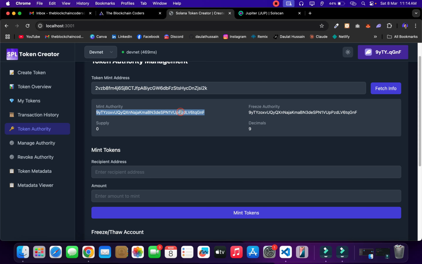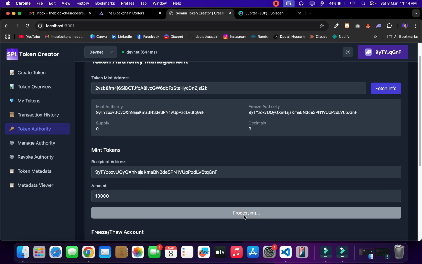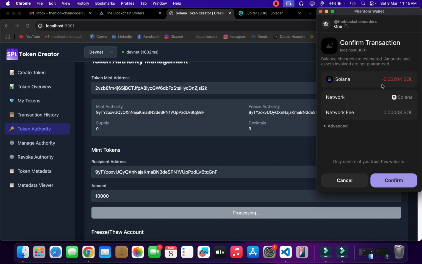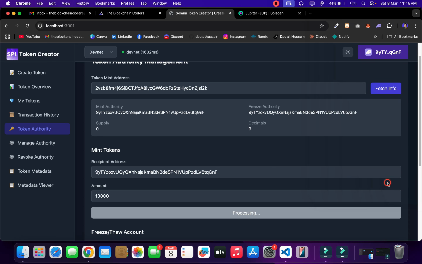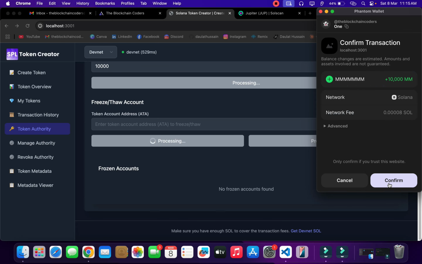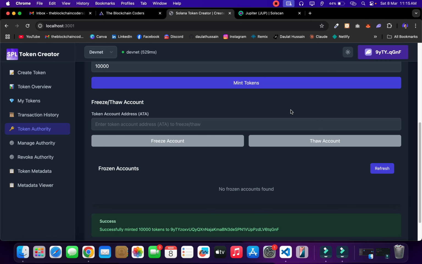So this particular account can mint tokens. What I will do is simply copy and give myself as a recipient, and I can mint the token. Like I want to create this much token supply. You can create more. So I'll click on this mint token, and it's going to make a call and open the Phantom wallet, and we have to simply confirm the transaction. Once we confirm the transaction, this token would be minted successfully. So we got the confirmation. You can see that we are paying this much gas fee. Click on confirm, and the transaction is in process. Once the transaction completes, you can find that we are minting the token. Click on this confirm, and the transaction would complete successfully.